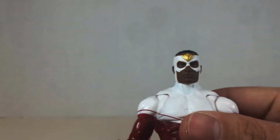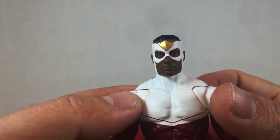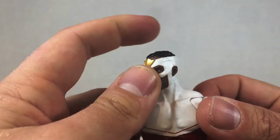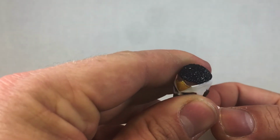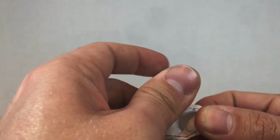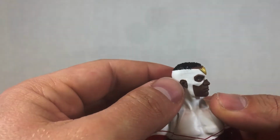The head I found to be one of the best heads painted for this figure that I've had to sort of kitbash left and right from different Falcons to change him up. The head's really nice. There's a little gold thing on the top, like a sort of crown piece right here. His hair is really done well. It looks like a boysenberry or a blackberry or something, the little circles bunched together. That's really nice. I like it a lot. Not sure what hairstyle this is, sorry. But it looks really well.